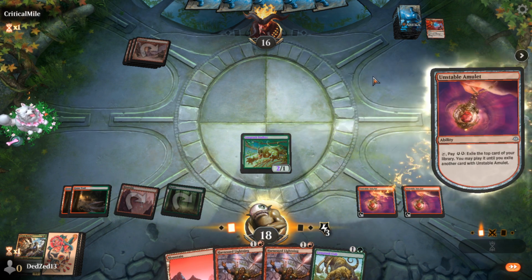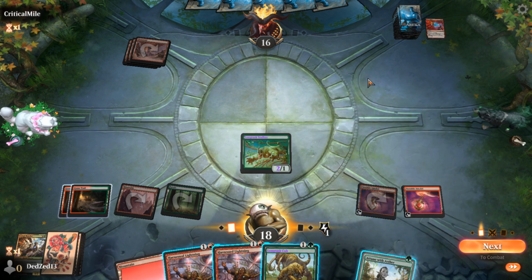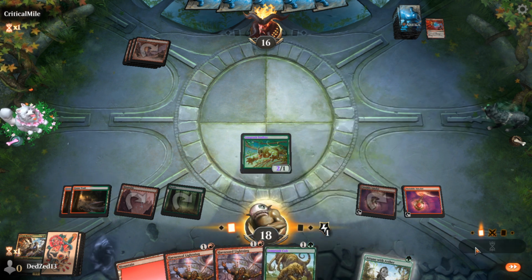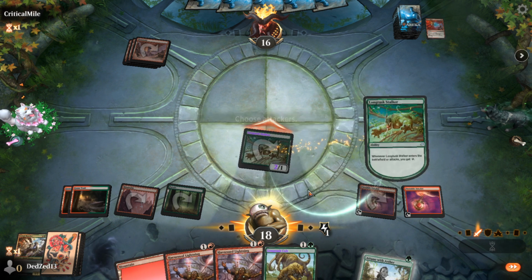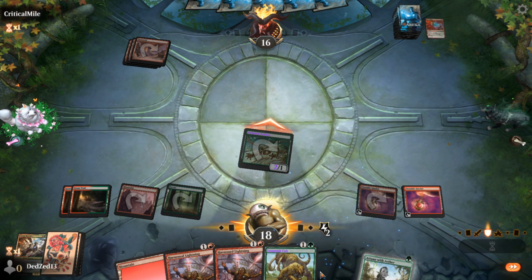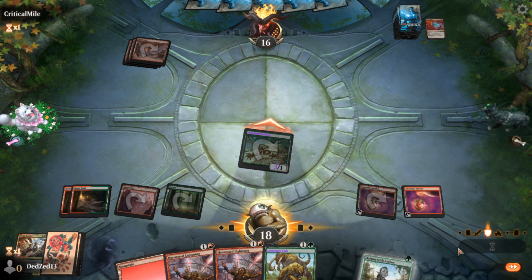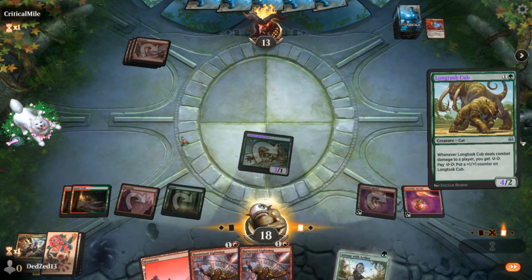Activate one of the Amulets. A Tune of Ether. I don't think I'm activating the Cub again. Actually, yeah, I'll activate the Cub again. Get an energy. Hit for 3. Make my Long Tusk a 4 power creature already on my hand. Put it on 13. We have 2 really good threats.